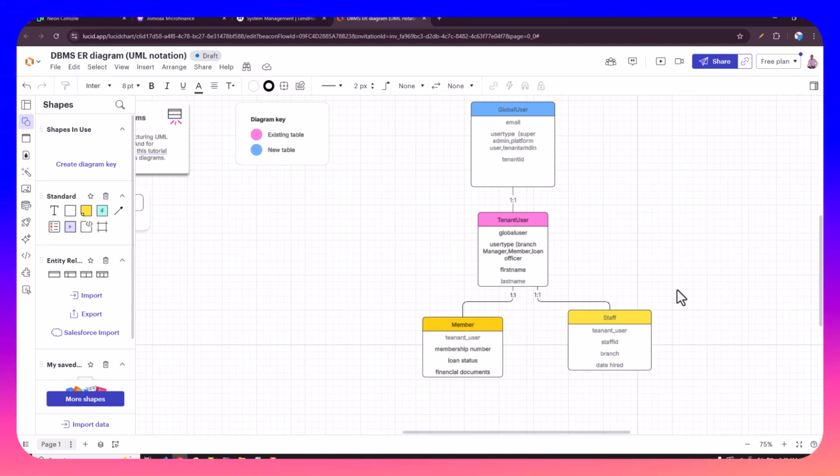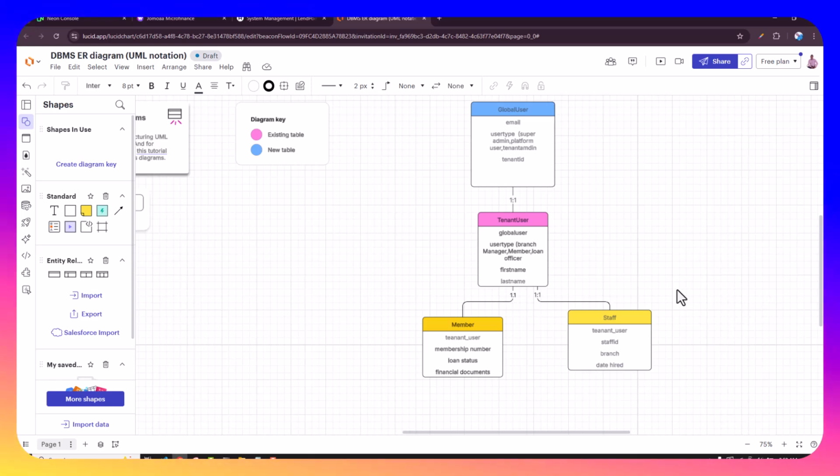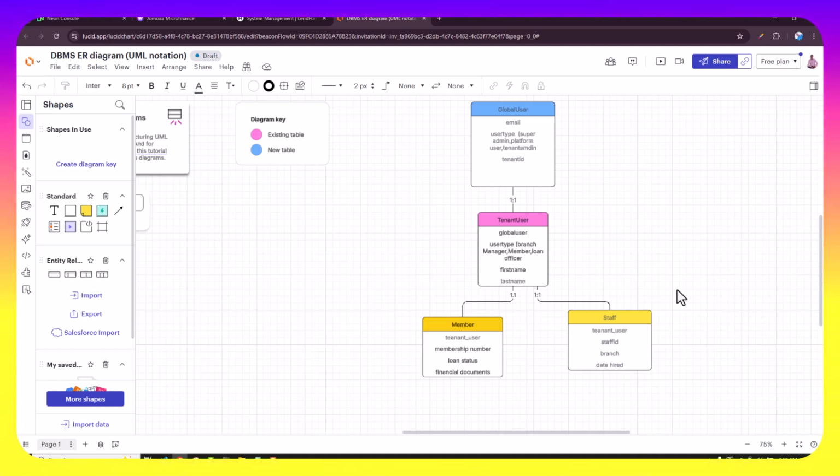That's going to be the tenant user. The tenant user is going to be the client that you're going to onboard, right? Then you also have other types of users such as members and staff. So this is where things get hard. You can't just have 2 user models. Django only supports one auth user model. So how do you handle the tenant user and also other types of users such as the members and the staff? Because yes, they also do need to log into the system at some point.